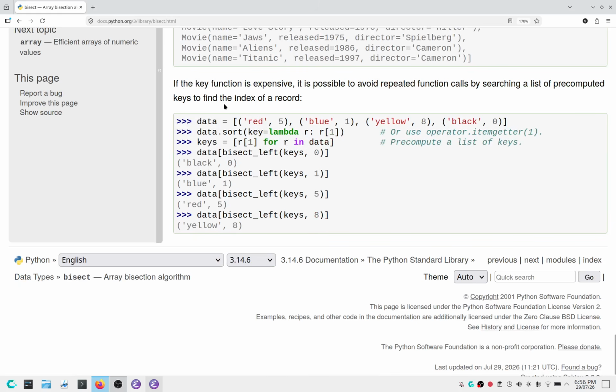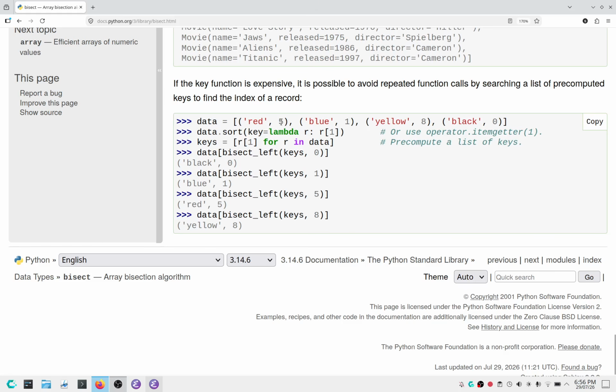If the key function is expensive, it is possible to avoid repeated function calls by searching a list of pre-computed keys to find the index of a record. So suppose we have this list of tuples: red 5, blue 1, yellow 8, and black 0. And we sort this where key is equal to lambda r: r[1]. So these numeric values are used for sorting, and keys are r[1] for r in data.